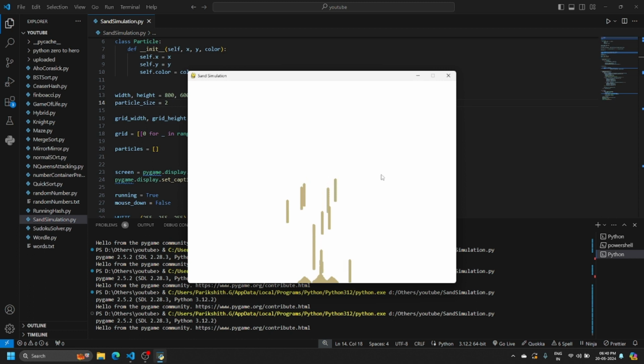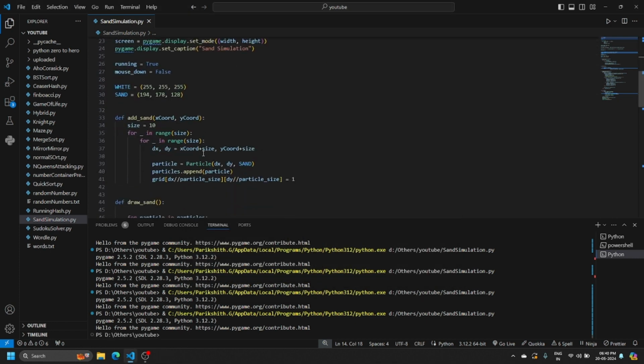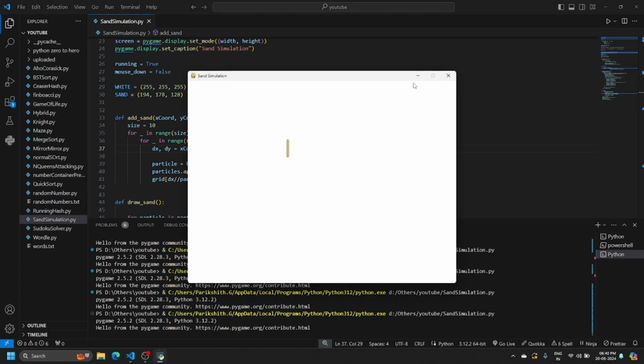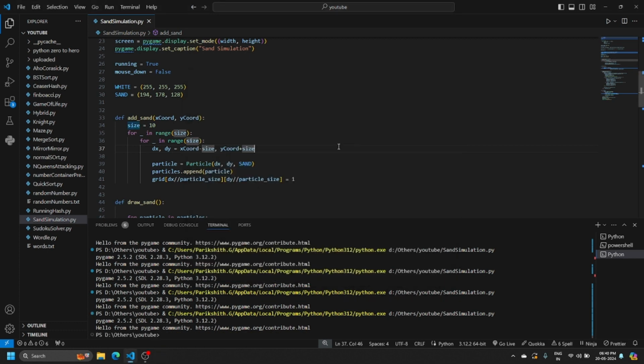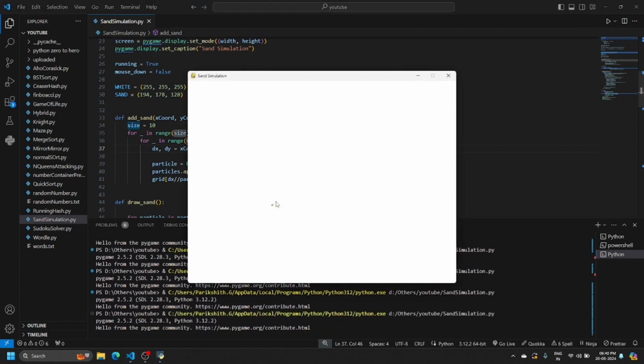So this also looks fine, but it does not look that good. Just pouring sand on top of each other. So let's mess around with that. We'll do x minus and y plus. Just think about it. I think it should fall in a diagonal way. So let's save it once. It's not actually falling diagonally. That's shocking.